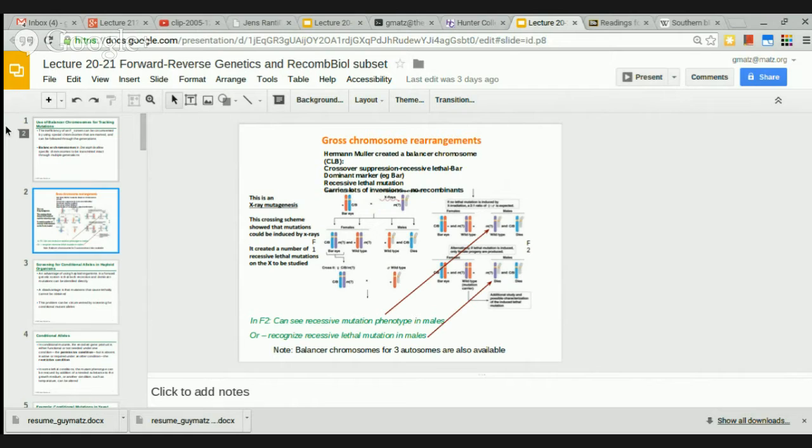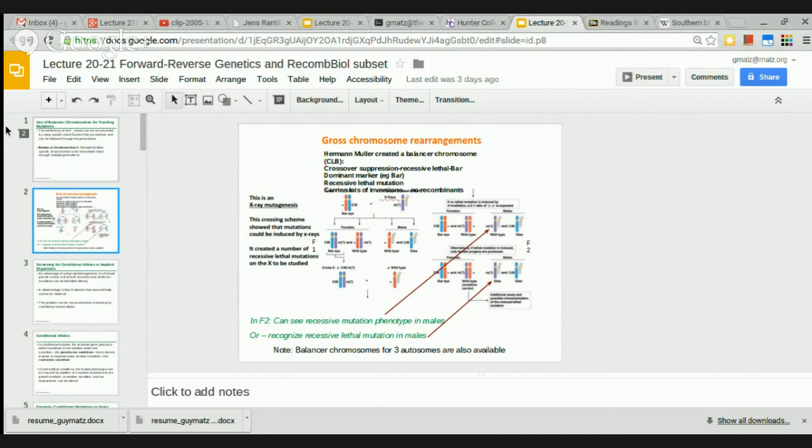Quick, easy screen. I just look at them and say, okay, Bar eyes, I want all of these. And then the balancer chromosome has a recessive lethal gene. So if you have that recessive lethal gene next to a Y, it is revealed, and those males die. So I don't even need to look at these. I didn't want to look at these because they're unimportant to me. They're not interesting to me.